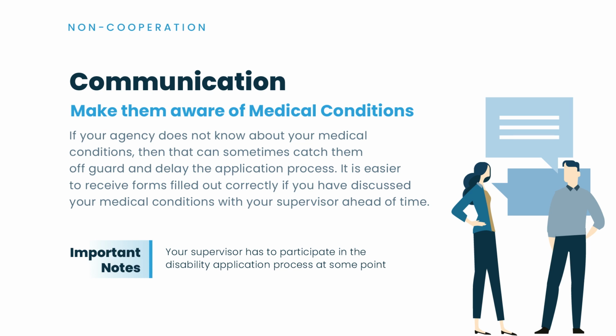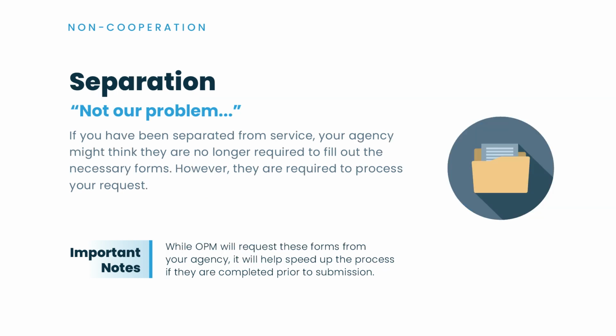And in addition to that, if your supervisor or your agency officials have some prior knowledge of your situation, they're more likely to complete the information that they need to complete in a manner that's helpful for your disability retirement. Yes, and also in a more timely manner. If you just bring a disability retirement application on them, they're going to say, oh my gosh, we never knew about this. We'd like to go ahead and go through a reasonable accommodation process, or we'd like to have this documentation from you. And that can hold up the processing time for your application, which ultimately holds up the time that you spend waiting for an adjudication for your case.